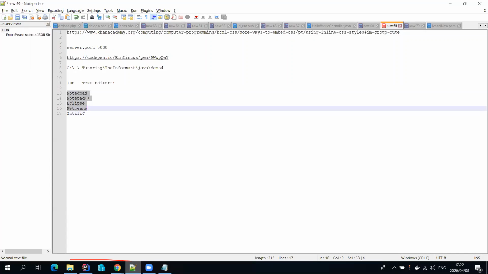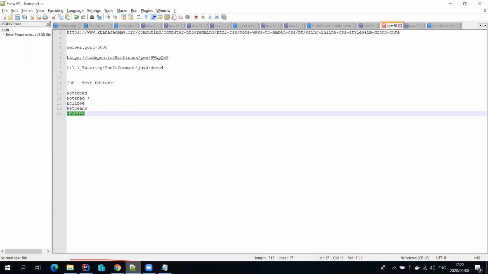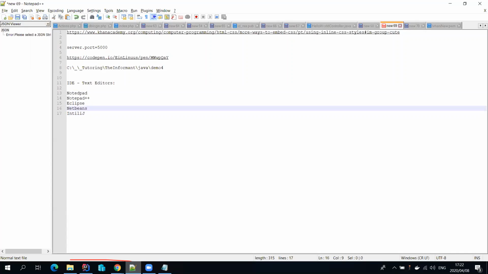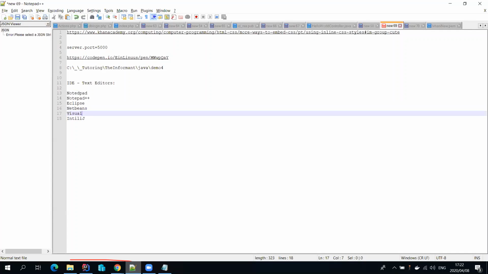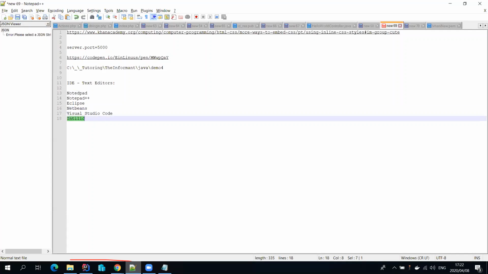Those others, if I'm not mistaken, you actually have to pay for. There's also Visual Studio Code. I think it's open source, which means you don't have to pay for it. In case you have to pay, there's a community version, which you don't have to pay for. So basically, this list is where to write code.